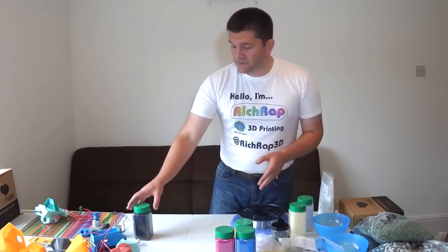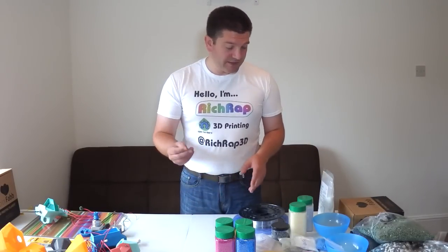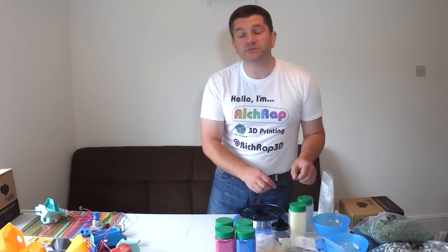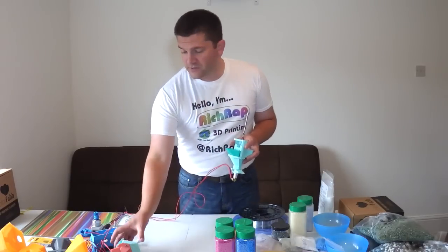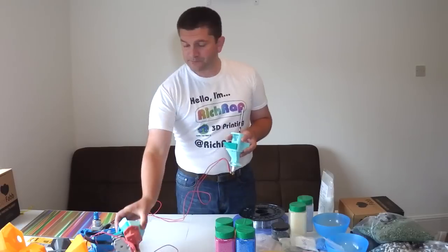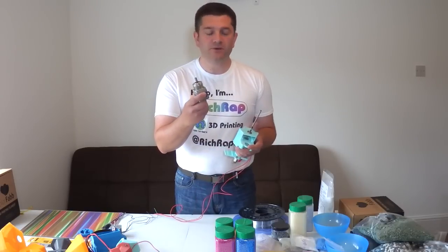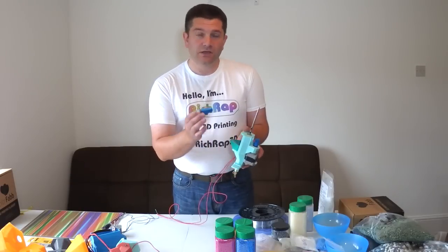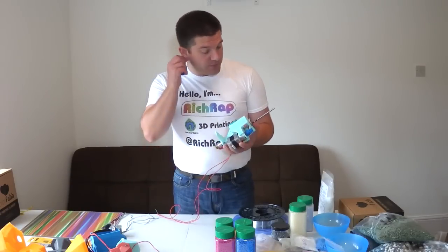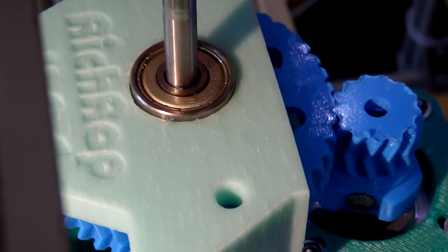Along with the sugar experiments, I moved on to experimenting with plastics. I actually ended up just cutting up some PLA filament to make small pellets before I got hold of proper ones. That led me to a slightly different design because I needed more torque. The original NEMA 17 motor was fine with the gearing, but I ended up using a geared planetary gearbox stepper motor, which provides a lot more torque and power to push plastic pellets into the extrusion system.